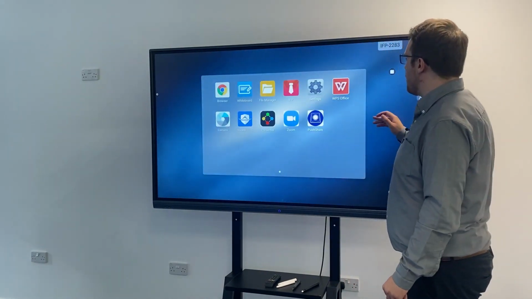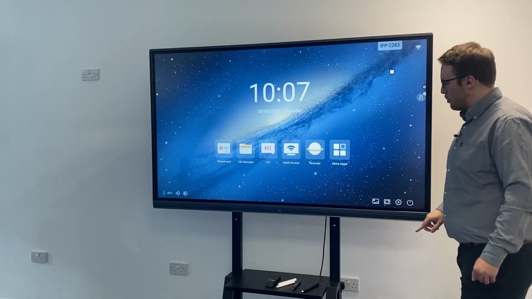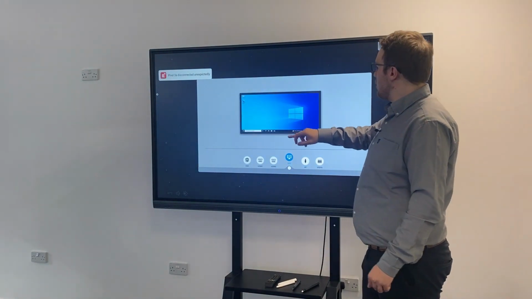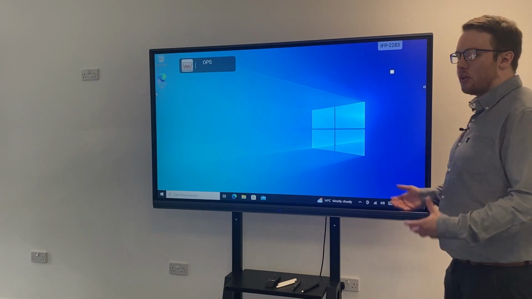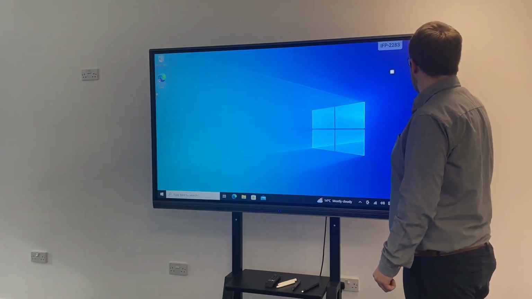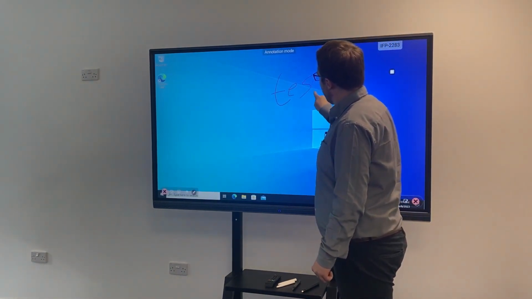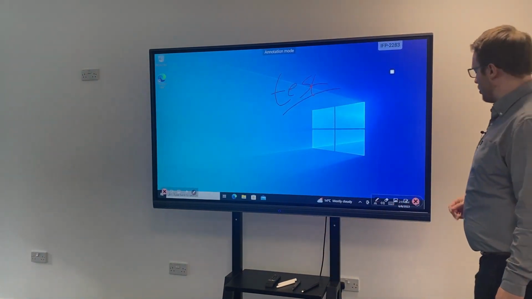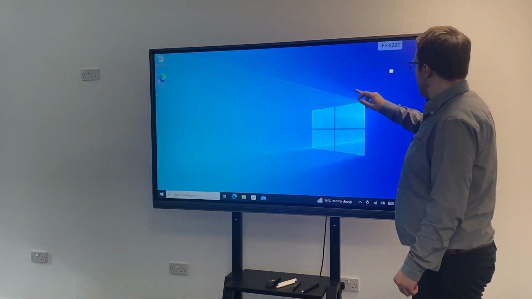Just to talk briefly about utilizing the other inputs. If we go down into the input section and switch over to the OPS, we'll give that a second to switch in. Just tap into the preview to switch modes. We're in a Windows system, a full Windows system, and we can offer many different specs for that as well. And also I can annotate over the top of that. So if I tap in here, I can annotate over the top of the Windows system as well, like I would with the Android system. And we'll just return back to the home page.